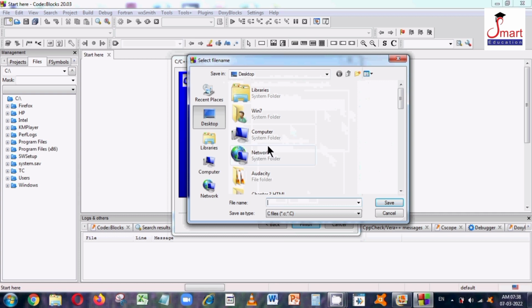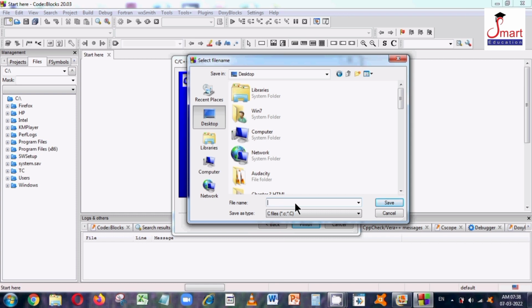You can use any location, any folder, whatever you want to use to save the file. I'm going to save simply on the desktop. But remember, when you save many files on the desktop, it will get full, and you need to move files from the desktop to another place. But for doing this practical easily, I'm going to select the desktop.